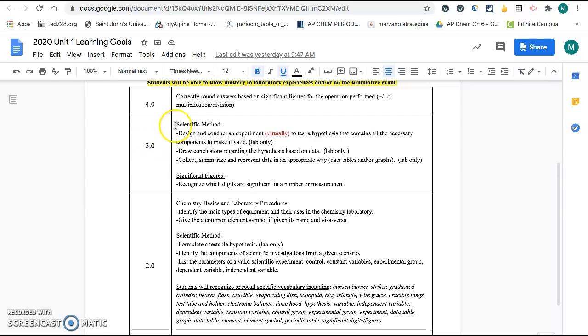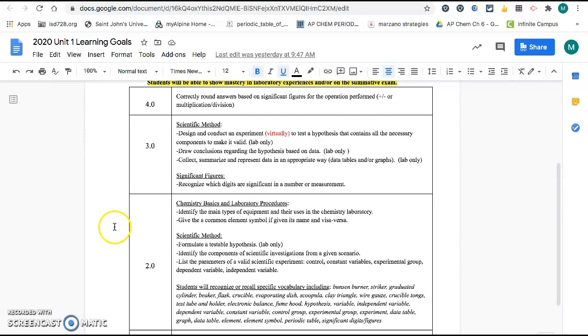And then level 3, you can think of that as more complex information. In this case, there's some more stuff about the scientific method, and then there's some information about significant figures, and we'll be working on all those. So you can think of the information in the 2 level as the basics. 3 is a little bit more complex. And then you see 4 up here. 4 is above and beyond. It's usually information that we don't cover, that's above and beyond what we're doing in class. And on the test, that's going to be extra credit.